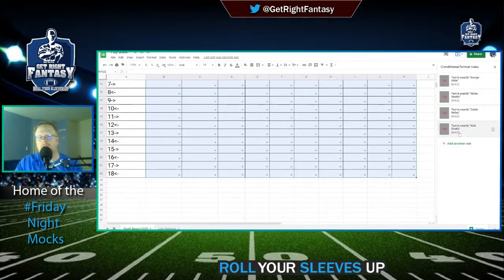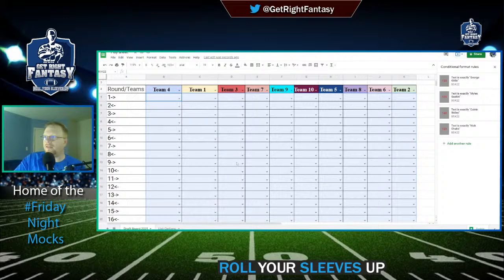It just made it easier so that I didn't have to do it while I'm doing this at the same time. But we basically have guys like George Kittle, Miles Gaskin, Calvin Ridley, Nick Chubb. So basically, what it does is, one, it shows that that's your keeper. If you have all your teams looking like this and they all have their own particular colors, there's a reason for that, and I'll show you why in a minute.